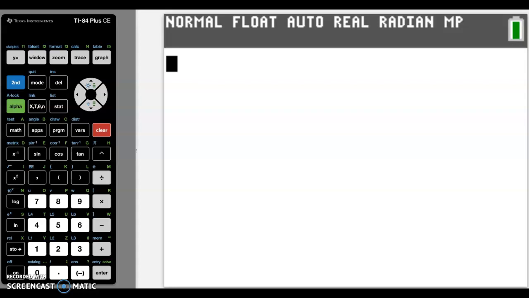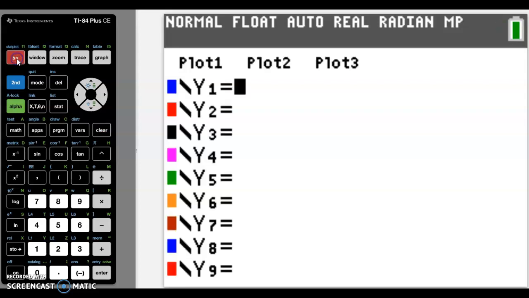Now looking at function notation, I'm going to show you how we can blend doing it by hand with getting reinforcement and confirmation from the graphics calculator. So I'm just going to look at exercise 3B, the example on page 67 of the Hazy textbook. And you'll see that they've got f(x) equals 2x plus 3. Now, we can't do f(x) on these calculators, but Y1 is our sort of equivalent.